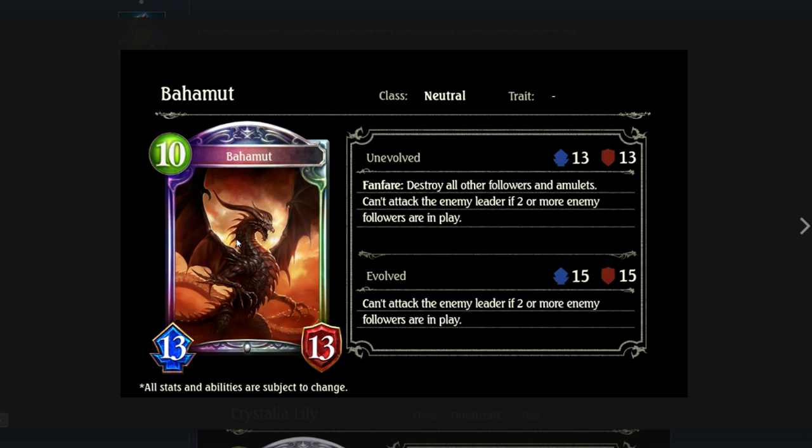But it also clears your opponent's board. You will also clear your opponent's last word amulets, so not that good if you play against Heaven, but very good against every other class. And you can still play around your opponent's countdown amulets, not a problem. Bahamut also has a downside: he cannot attack the enemy leader if 2 or more enemy followers are in play. So he is very easily warded.